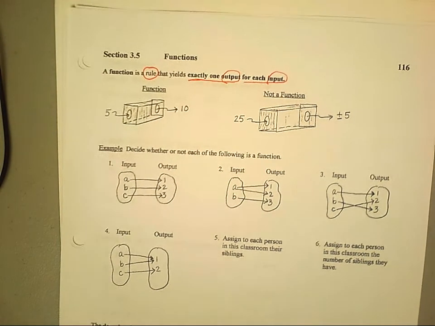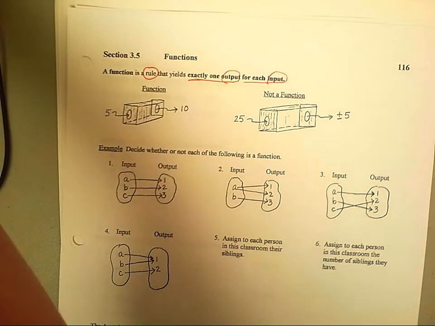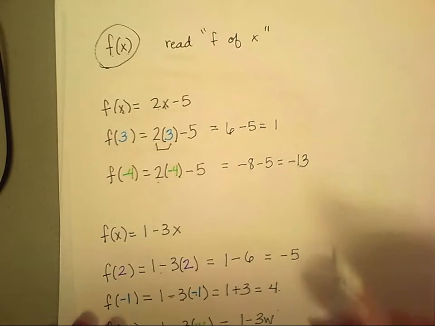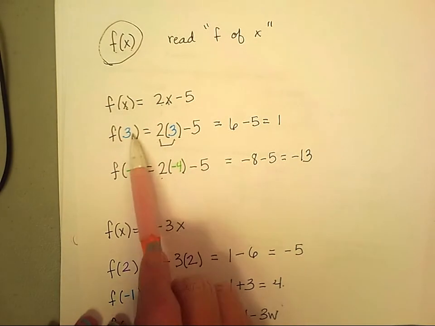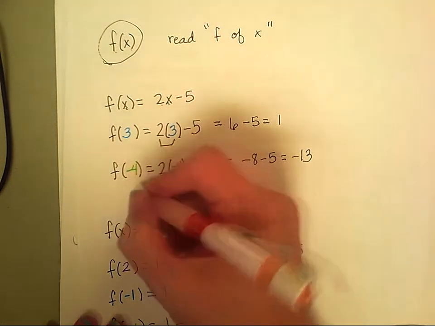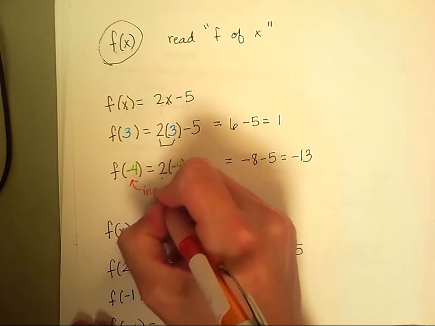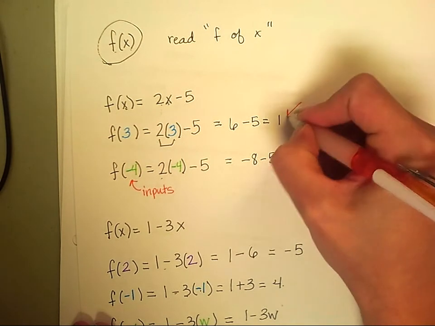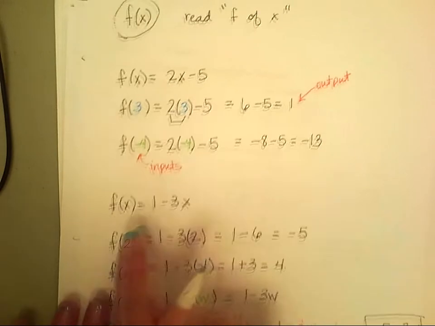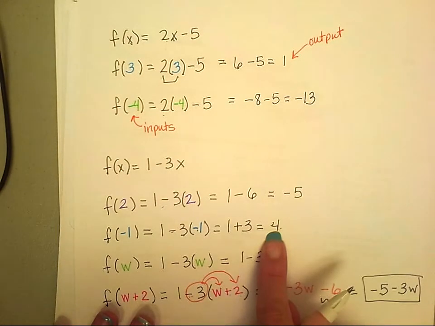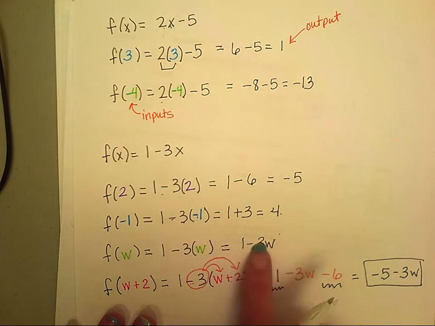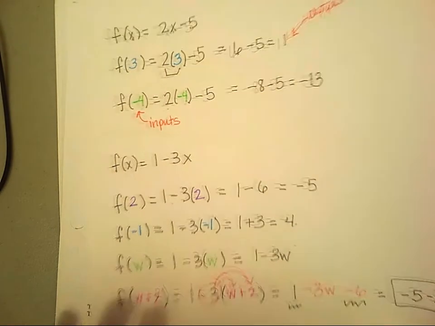So notice here on the last pages that we did, in all of these, we were able to evaluate functions, this function, at various different values. So these are the inputs. And then whatever came out is known as the output. And every time I did it with the function values, there was only one output. Now it might have multiple terms, but there wasn't, say, plus or minus this amount. There was just one output.